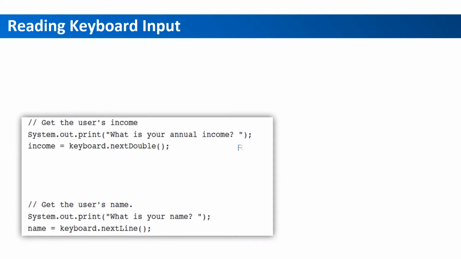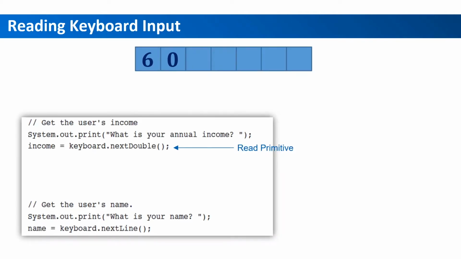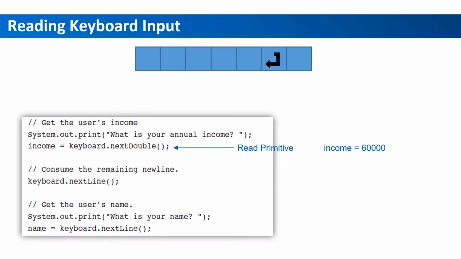So let's restart this scenario and try to fix this problem. You prompt the user again and follow the steps all the way until you have the keyboard buffer with a new line character left behind. So what you want to do before you prompt the user for the name is to get rid of this new line character before you move forward. This can be done by simply using a dummy nextLine method to read and exhaust this new line character. Notice that we say it's dummy because we don't make any reference variable reference it.